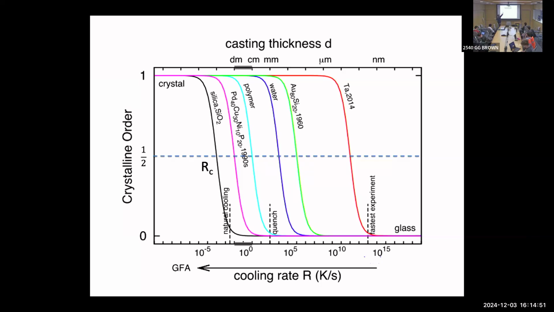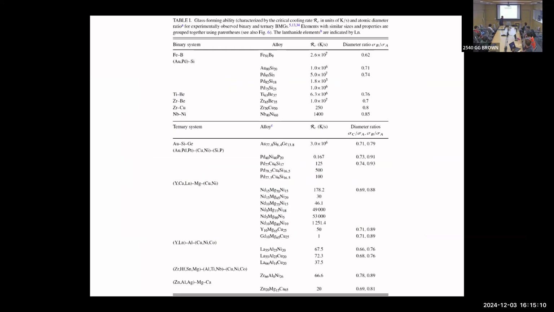There is a corresponding relationship between the critical cooling rate and how big the material is that you can create, which has to do with fundamental properties of heat transport and conduction and diffusion of heat. So just to get it out there, there are binary and ternary alloys that have been characterized in terms of their critical cooling rate. So the binary systems are here. You can see that people have, so copper zirconium 50/50 is a pretty good glass former. That is, it has a critical cooling rate of 250 Kelvin per second. So it can withstand really low cooling rates and still be glassy.